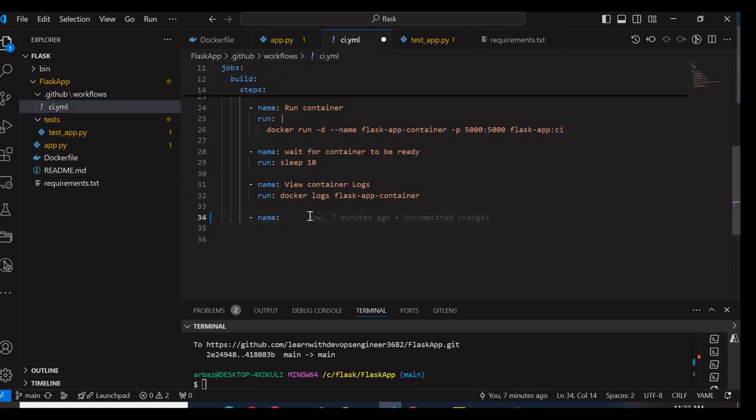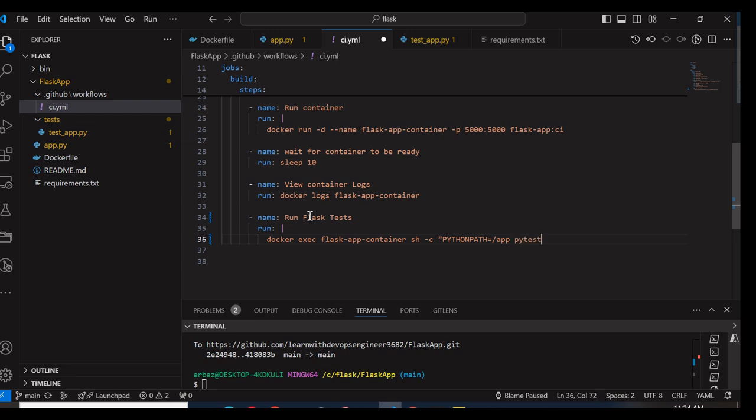Now let's write the workflow step: Run Flask tests, then again run colon, pipe symbol, followed by, I'm going to run a Docker command now, docker exec flask-app-container. sh is a kind of shell command, -c, I'm going to tell it to use this particular path, PYTHONPATH equal to /app directory where all the source code is available, space, pytest.